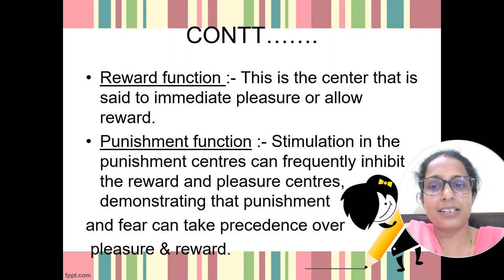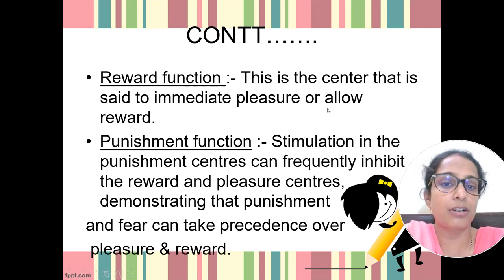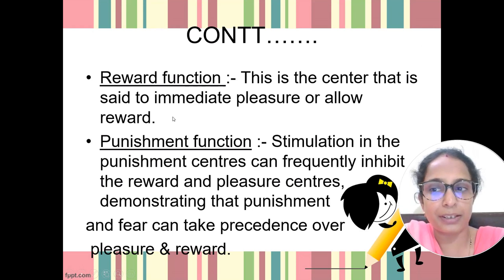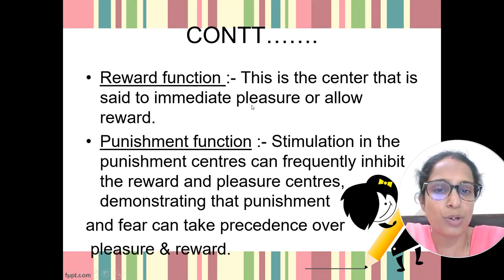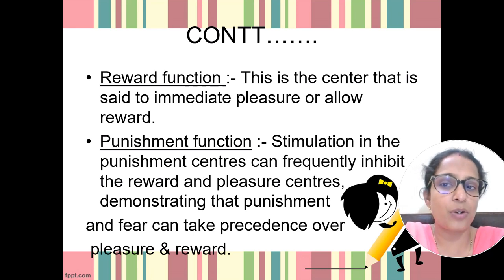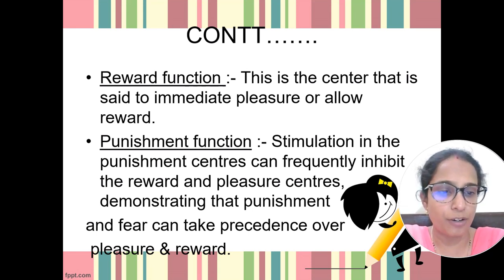Okay, next is the reward function. Reward function means this is a center that is set to give immediate pleasure and allow reward. ये कैसा सेंटर है हमारे ब्रेन का, limbic system, that is known as a reward function. That center allows to set an immediate pleasure. जैसे ही हमें कुछ थोड़ा सा अच्छा दिखेगा, we see any hope, और हमें थोड़ा सा कुछ pleasure दिखेगा, तो automatically we will get the reward. Means हमें उससे खुशी हो जाएगी. Reward क्या होगा, हमारी खुशी. जब हमें कुछ अच्छा होता हुआ दिखेगा, automatically we will feel reward for that, and we will show कि हाँ हमें reward हो. That is reward to us because of that particular action.